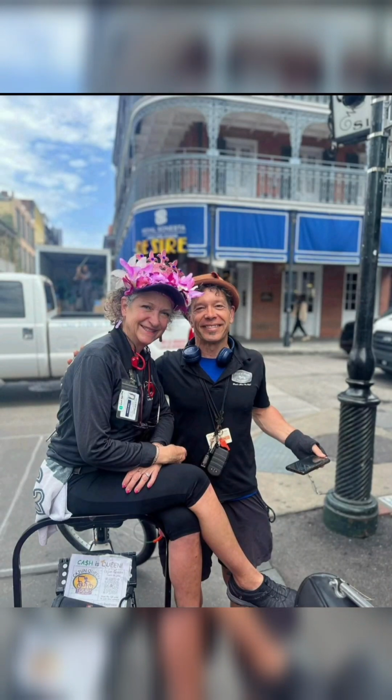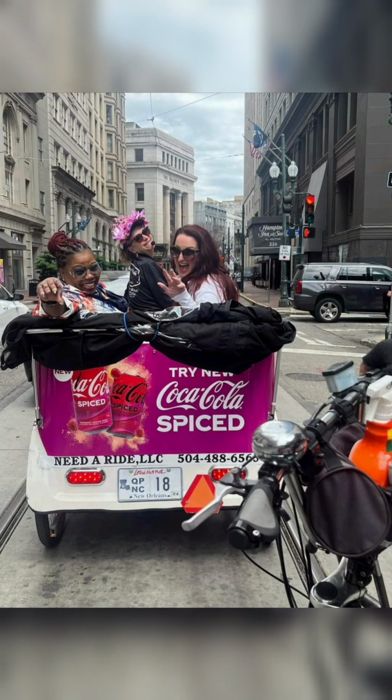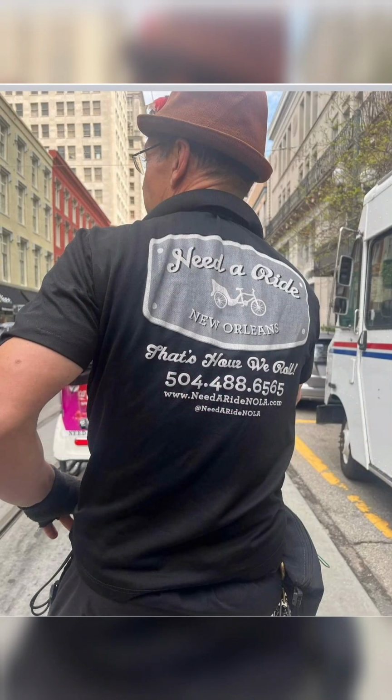So, and these are the people who gave us a ride around the city. This is me and my girlfriends tearing up the town in New Orleans. If you're ever in New Orleans, look these folks up. There's their number. This is us enjoying a beignet. Oh my God, guys. New Orleans was amazing.